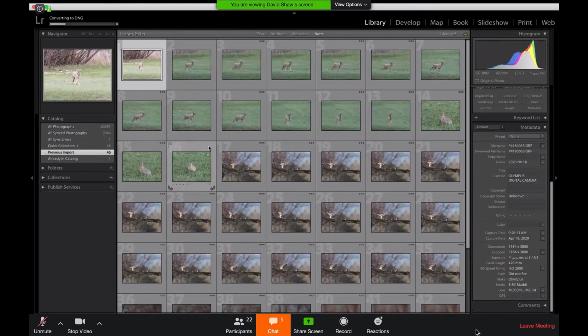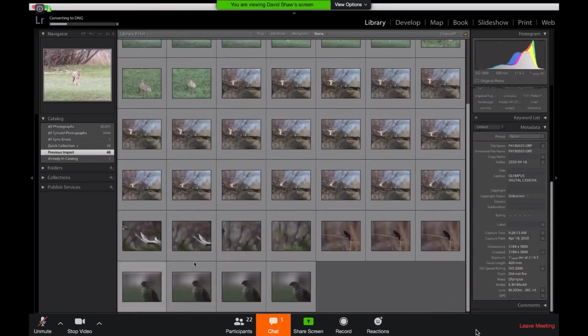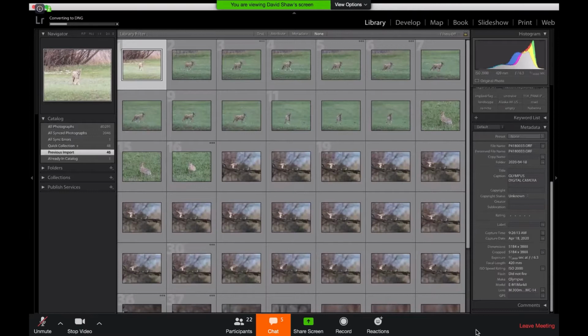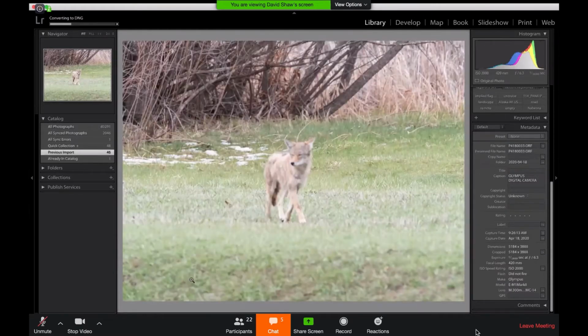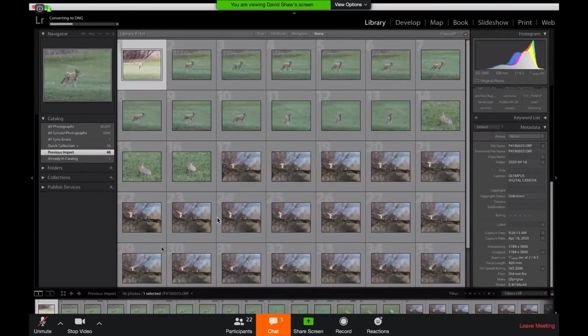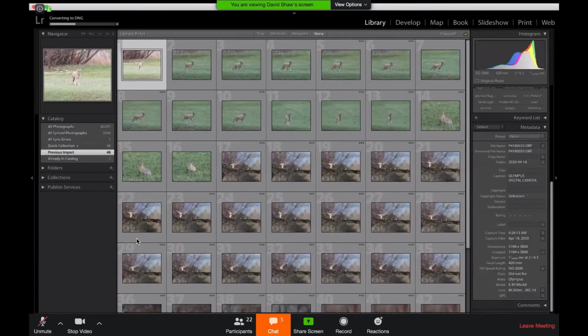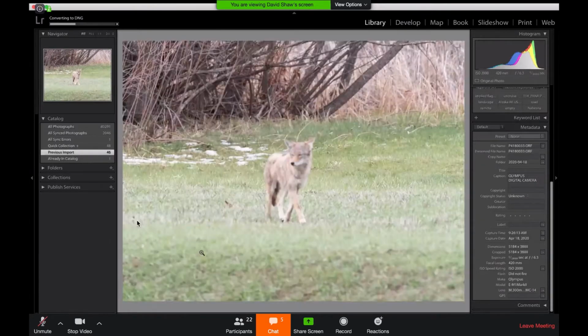To do a quick check, I can go down to the bottom of the screen. You can either double click, and it'll pop up to a full frame image, or you can go down to the bottom and click right on that square within the rectangle. Either way, it will give you a full frame screen. Now I can look at this right away, and I can tell that's not a sharp image, so that's not something I'm going to want to keep.